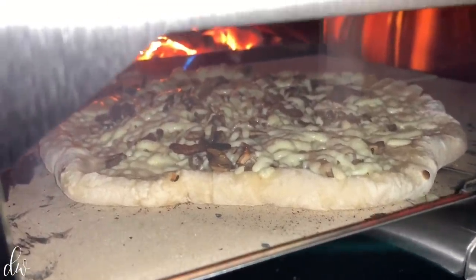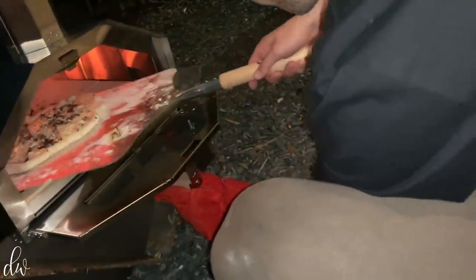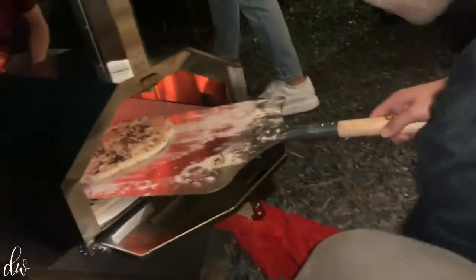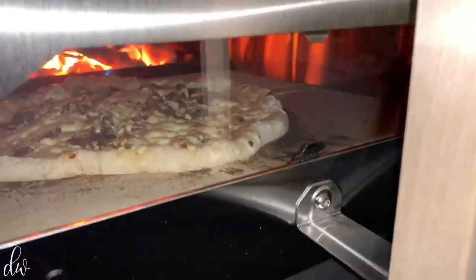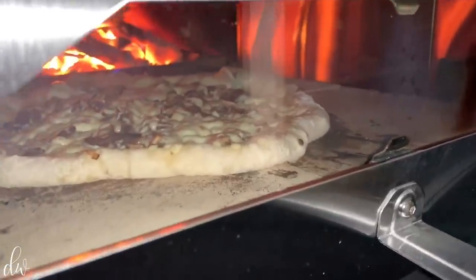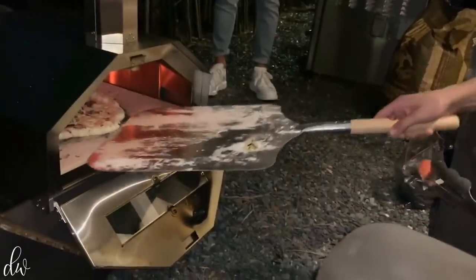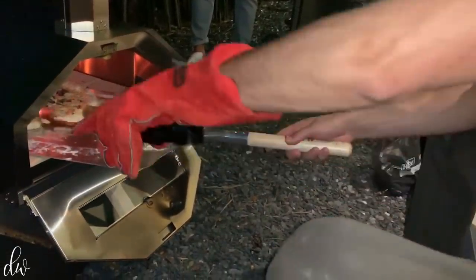It's rising a lot. I need to turn it. Watch out. All right, we're attempting to turn it. No, I see the back cooking. Let it do its thing, bro. Relax. It cooks in a minute. Yeah, 2 minutes. It's been like not even a minute. I know, but I'm eager. Where is the spatula? Where are the tongs? It's kind of browning. Okay, we're going to try to rotate it because otherwise it'll burn.